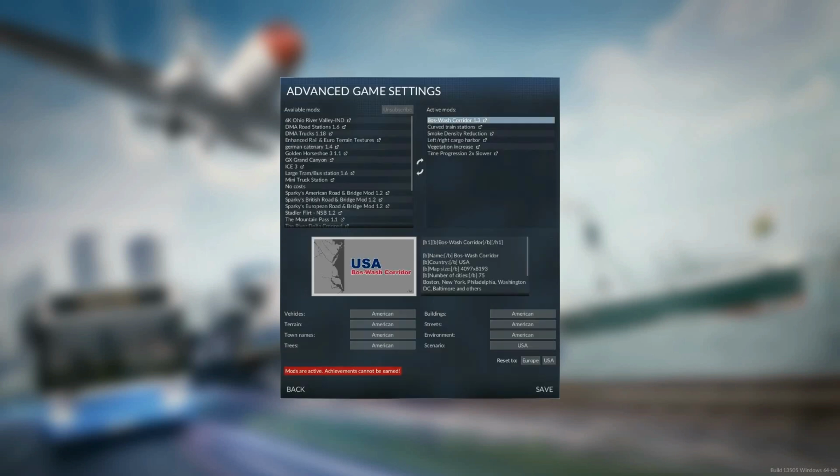Mods, we have the BosWash corridor, which is the map that I will be using. It's a huge map, which is originally designed by a forum user, A. Kuzmin. I have no idea. I mean, it's a map of 4097 times 8193 with 75 cities like Boston, New York, Philadelphia, Washington DC, Baltimore, and others. I have no idea what it will do to my performance, but I'm willing to give it a go given the fact that I've kind of liked it and I have another map which I planned.